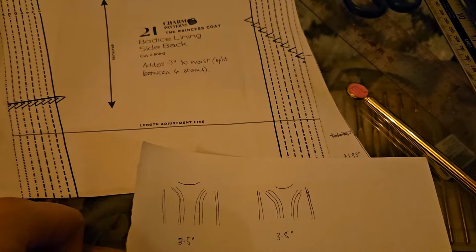And that could be my practice run for the Stanic skirt, which I want to make. The Stanic pencil skirt, which I do want to make, but I know I'm going to have to do a full seat adjustment on that, because your girl's got a lot of junk in the trunk, as you know. Anyway, these are just my musings. I'm just thinking out loud.